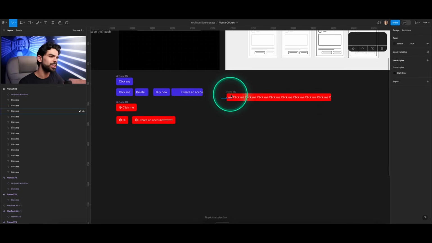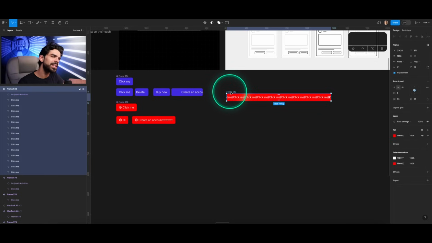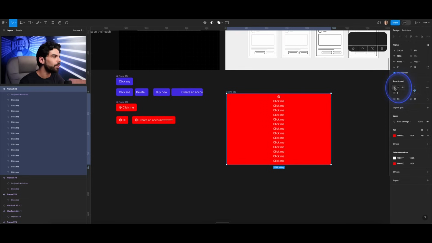So you will be like, Ansh, why exactly do we need a fixed auto layout? This is essentially acting as a frame, right? If you really think about it. Yes, but it is acting like a frame in a specific axis. If I were to literally convert this into a vertical auto layout, can you see how my width is still fixed, but I still have the other superpowers of my auto layout on the vertical axis? So moving forward, when we make components, you will realize why this is even useful.